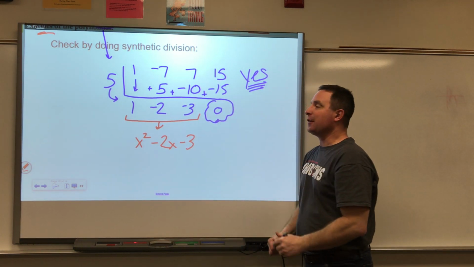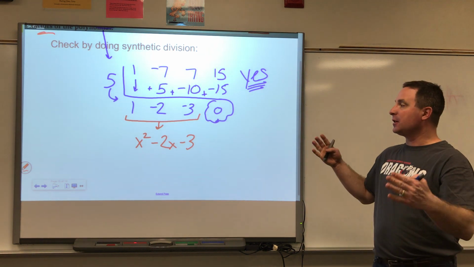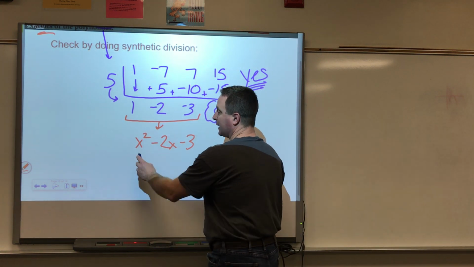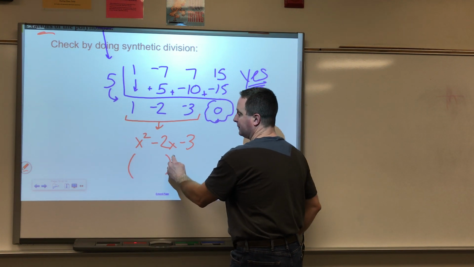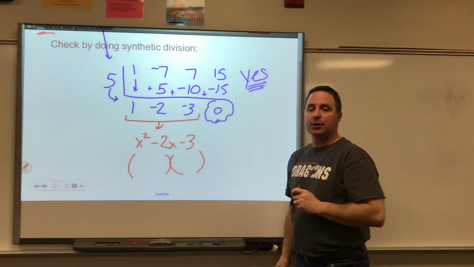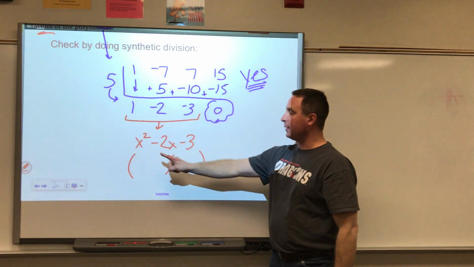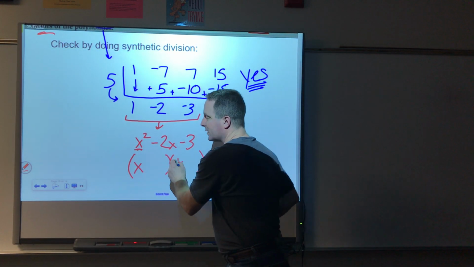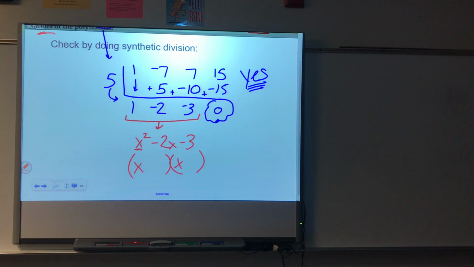But it wants to find the other factors. Now it wants to find what other numbers go into that expression. And the way we're going to find that is we're going to take this and factor it. So we're going to do the old factoring that we did a long time ago. And remember, I look here first. The factors of x squared are x and x. Hang on a second.